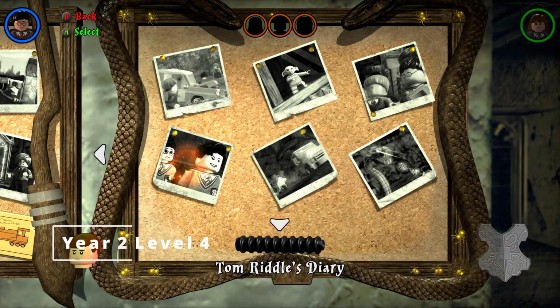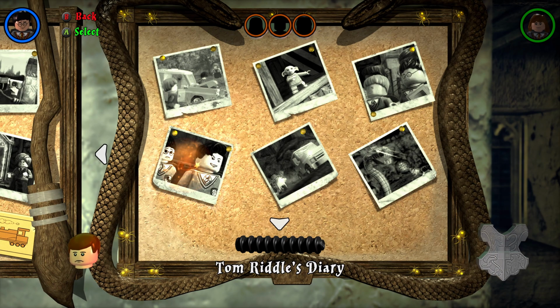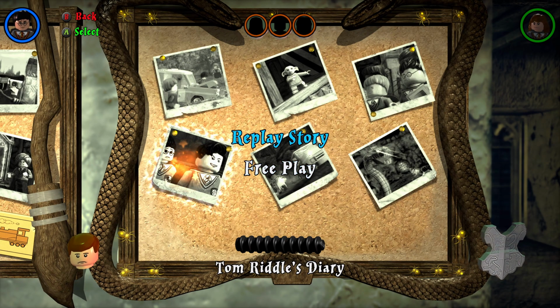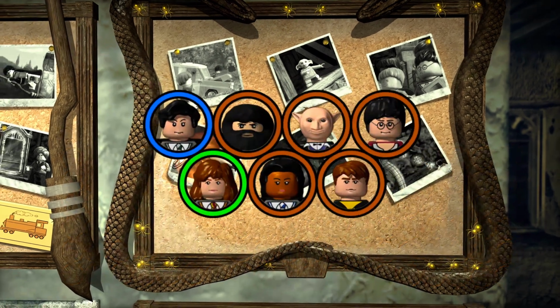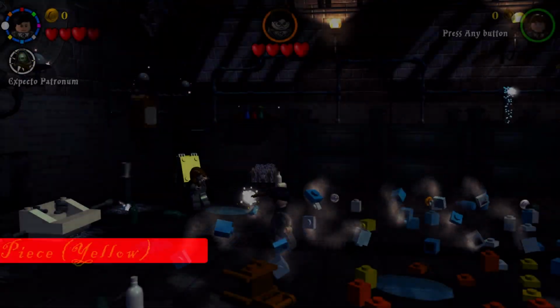So now we can move on to Tom Riddle's Diary, which is level 4 of the Year 2 story missions. And now we're kind of back to normal again. Play free play. Always grab a character that has dark magic. I tend to always pick Tom Riddle. He's the easiest to get.